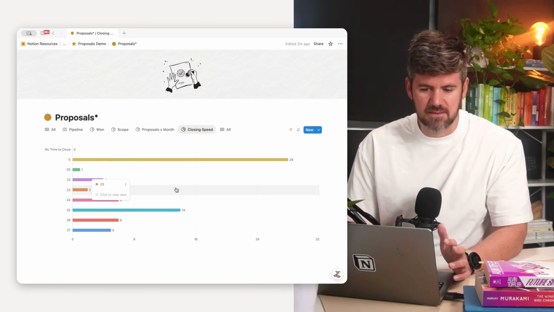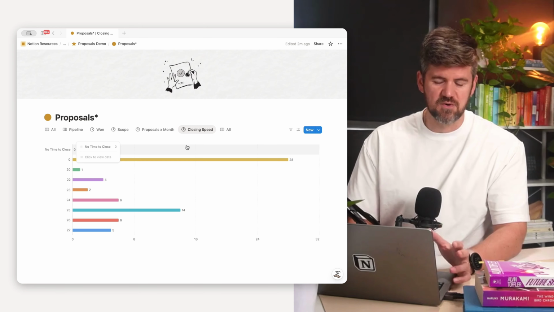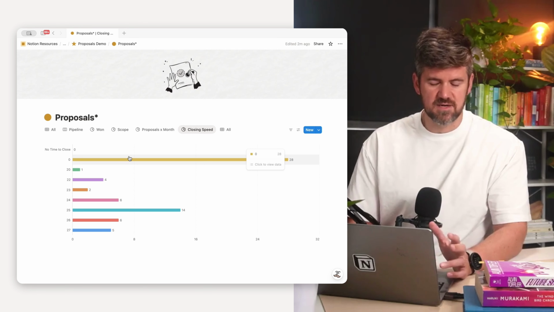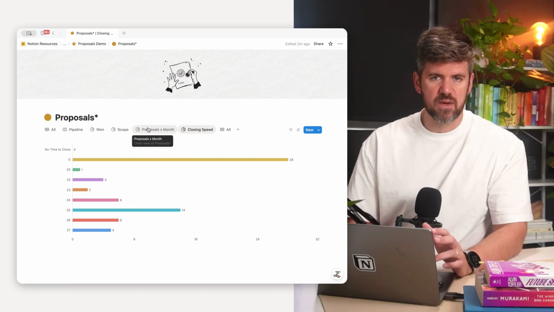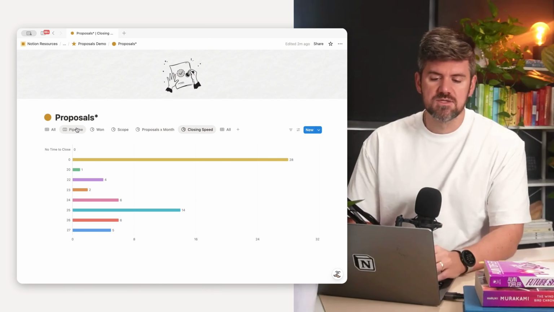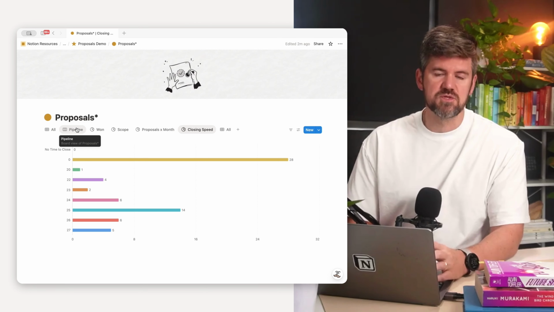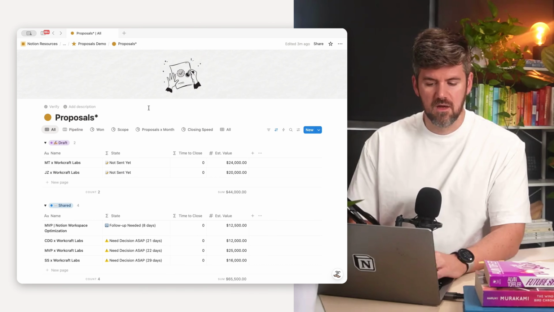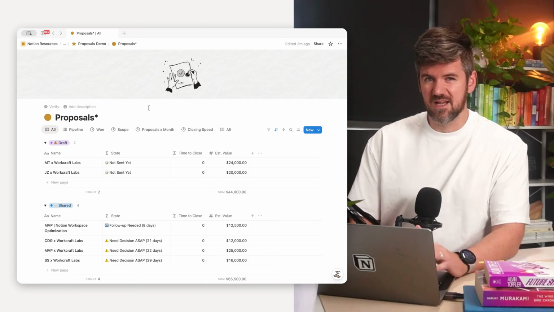Now, obviously this is demo data. We wouldn't have any with 0, but just to give some context, we have this one took 20 days, 22 days, 23 days, etc. But as you track this regularly, you want to get as many proposals in that top band as possible because it's sorting from least amount of days to most. So just as an internal goal to get these proposals out and get a decision as quickly as possible. There's a few buttons in the proposal page to help speed up this process.